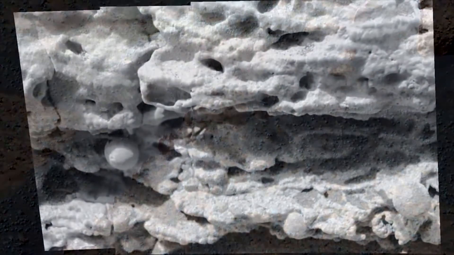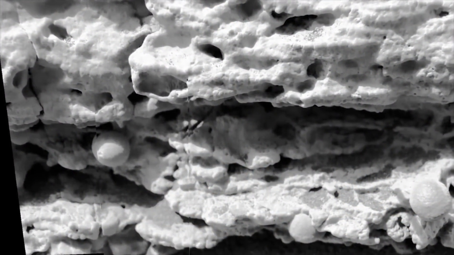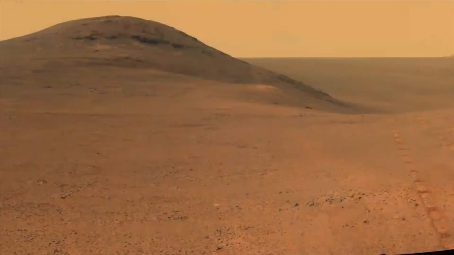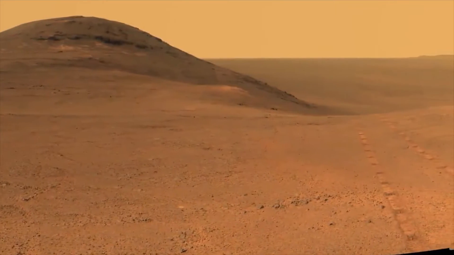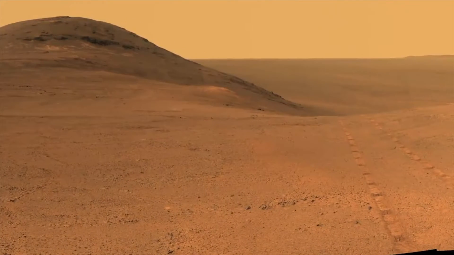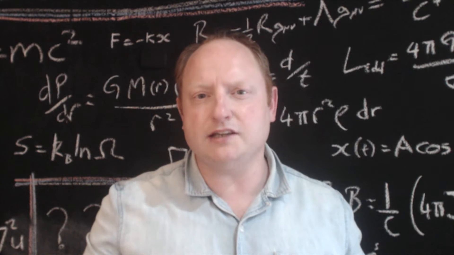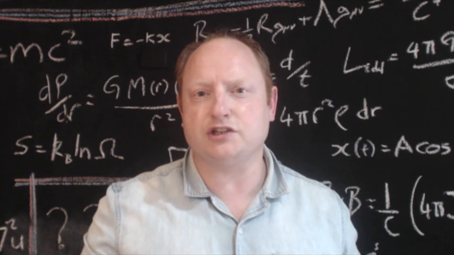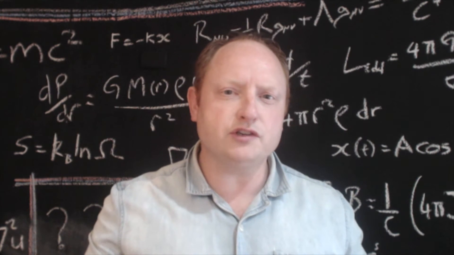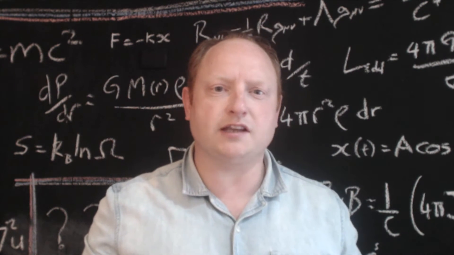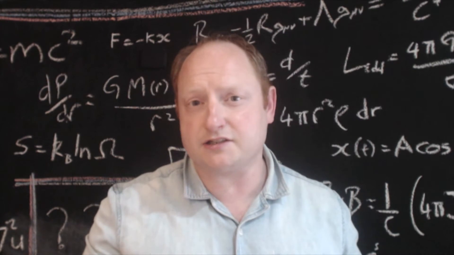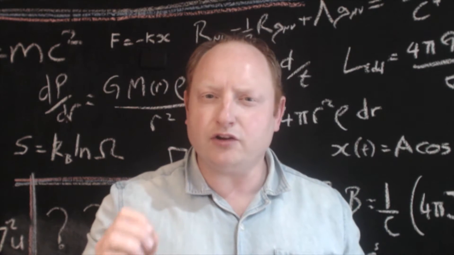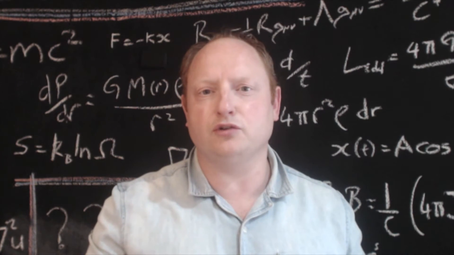Recent focus has been on Mars. We have attacked the red planet with orbiters, rovers, studied the surface and atmosphere from Earth, characterizing in detail our neighboring world to better understand the formation and evolution of planets, whilst also searching for evidence of past or present life. And with many signs pointing in a positive direction, Mars will likely continue to occupy prime position in our search. However, these new results coming from studies investigating the atmosphere of our sister planet Venus may change the long-term focus in the search for life beyond Earth. And it all hinges on a simple molecule called phosphine.